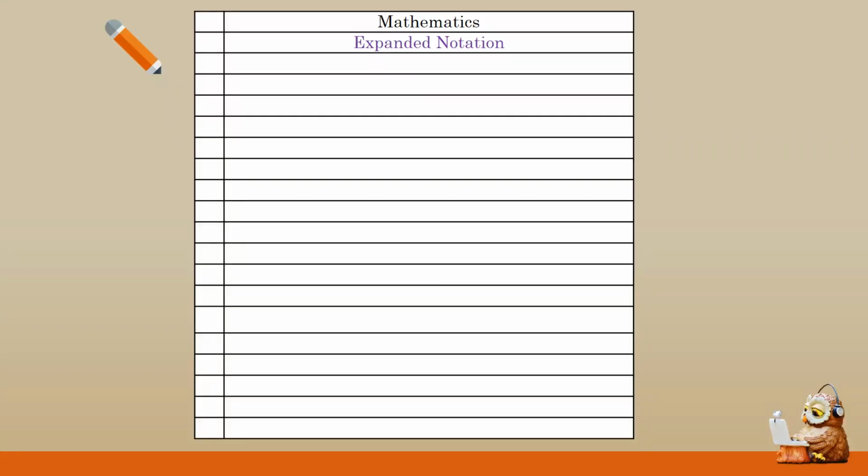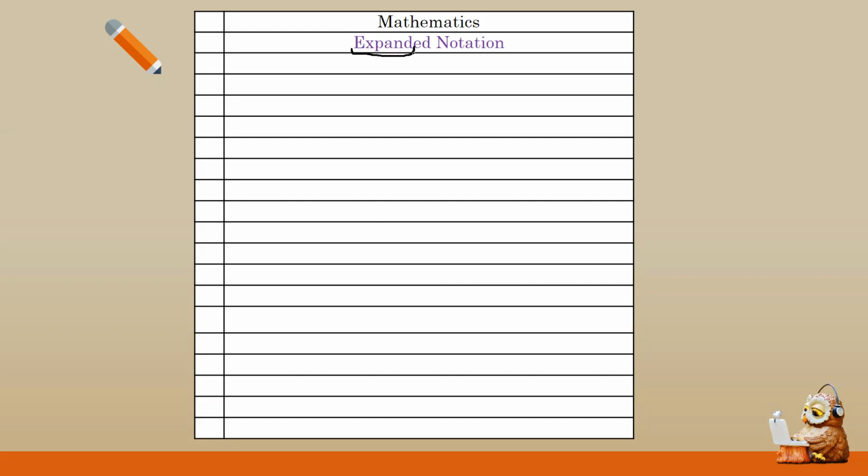Hi everyone. So today we're going to look at expanded notation. We will look at what it means and how we do it. So the term expanded notation has the word expand in it, and you may have heard that word before. And to expand means to stretch out or to grow. And when we do expanded notation, that's what we do with the numbers. We stretch the numbers out.